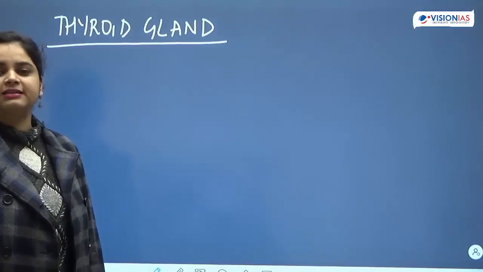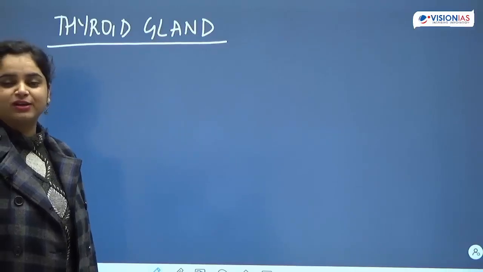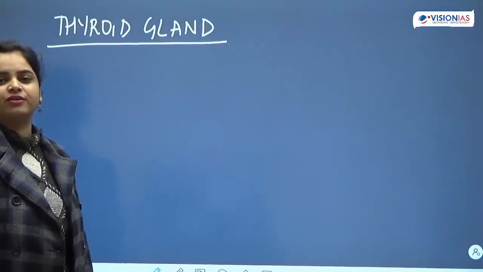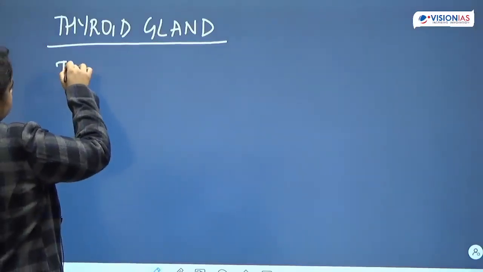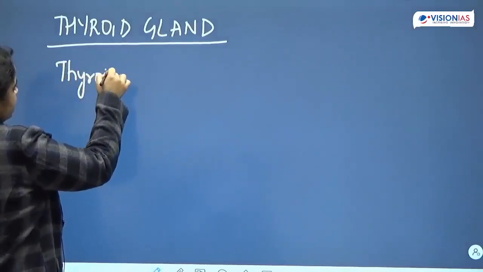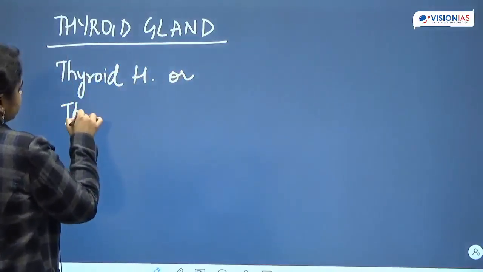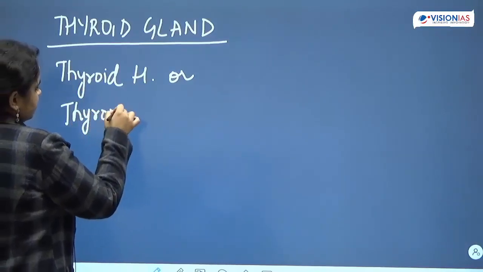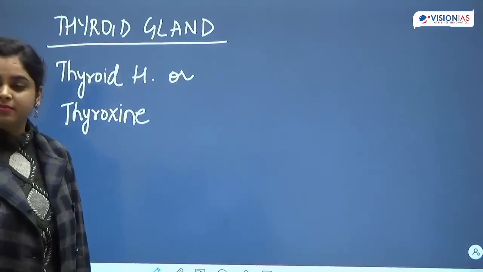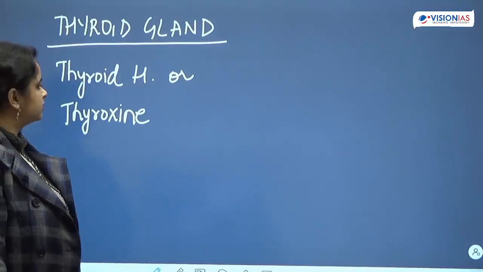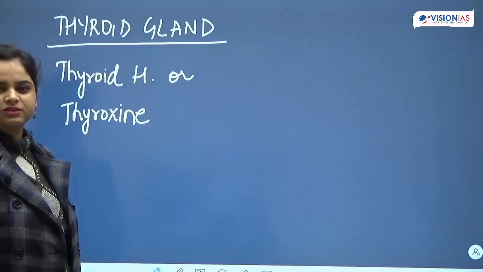Now, thyroid gland is one gland which is at a very difficult situation right now around the world. A lot of people have thyroid related diseases. So let's first see what does the main secretion here, which is thyroid hormone, what does it do? Its other name is thyroxine. Can you tell me where we have studied thyroid or thyroxine before? If you remember, anything we know about thyroid hormone or thyroxine, which you can tell me?